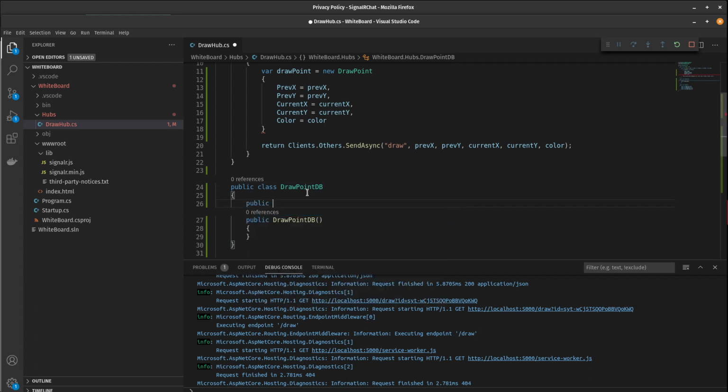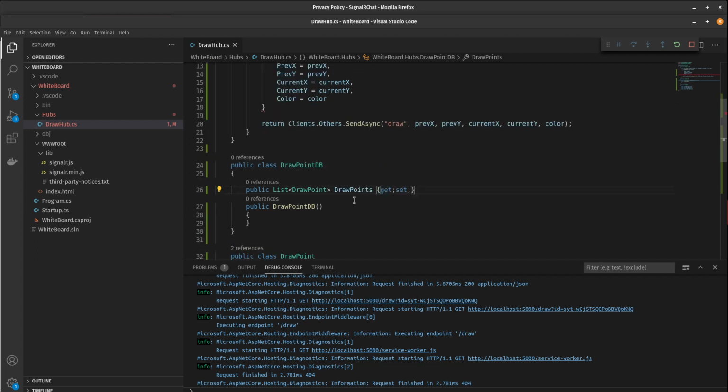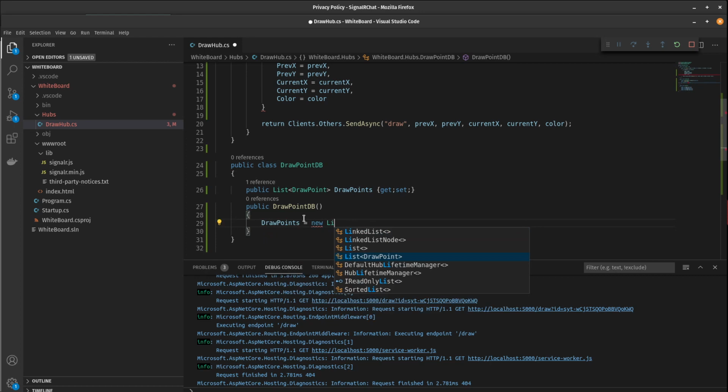So public List DrawPoints. Let's just make it a property. In this case, this would not be a best practice. I'm just making a totally simple, not thread safe database, but this is just an example. You could use a real database, you could use Redis, whatever you want, depending on your use case. And I'll make sure it's always initialized. So DrawPoints equals new List of DrawPoint.